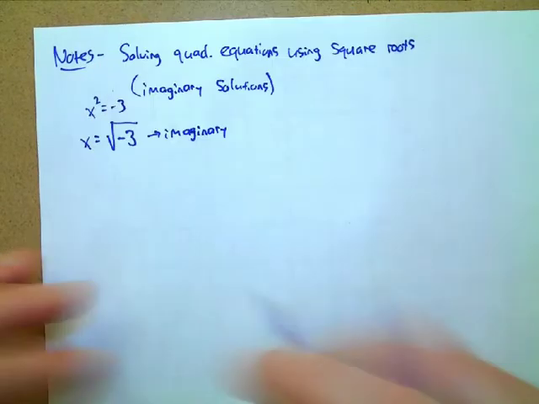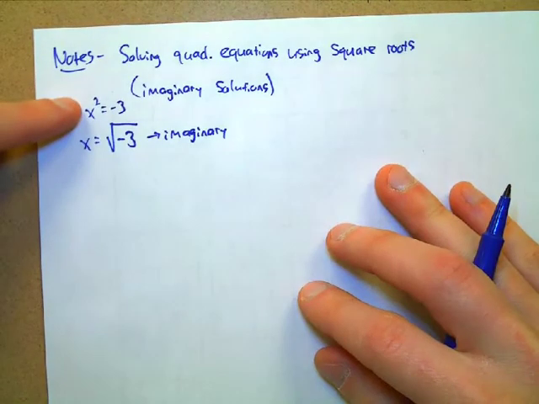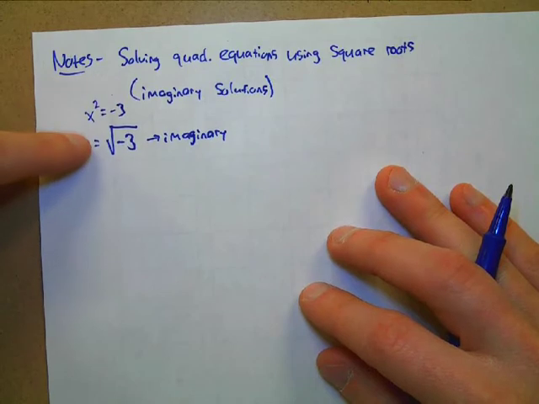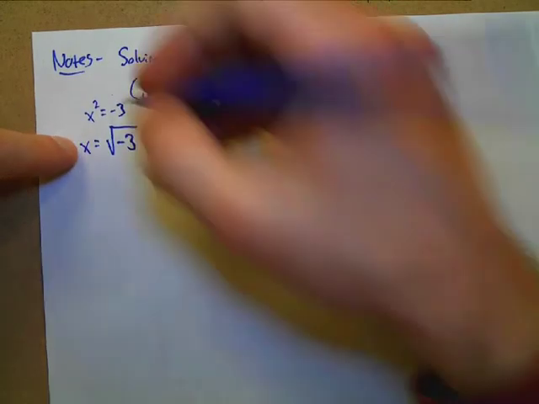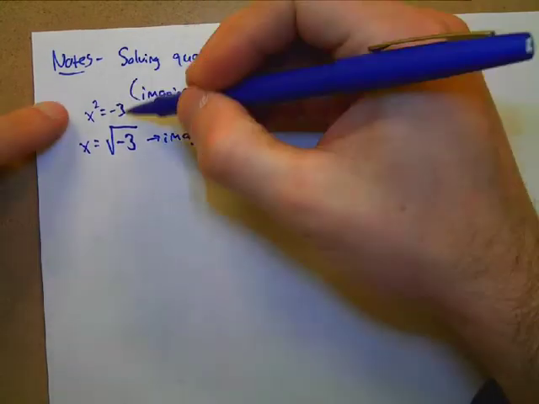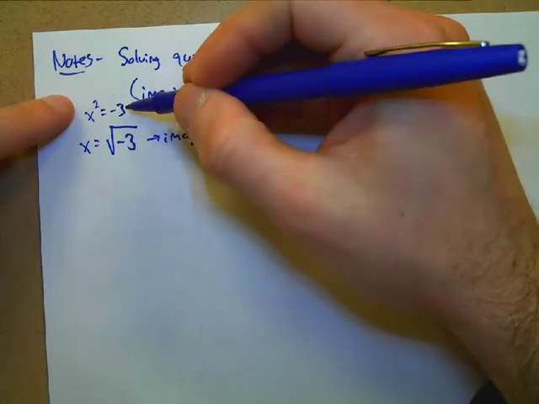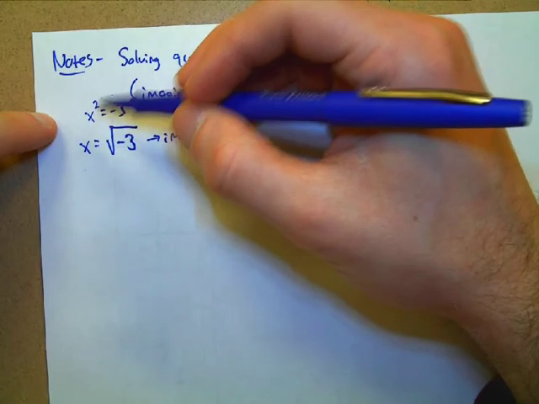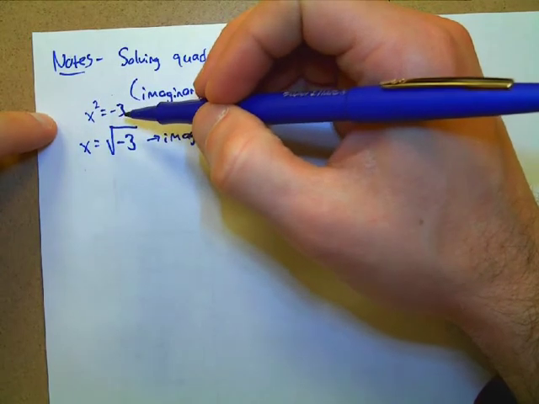x squared is equal to -3. We then square root both sides, and we end up with this situation. Although technically, I should put a plus or minus in front there, but I'll hold on to that for now. So if we go back to this step, imagine trying to think of some number that when you square it gives you a negative answer.